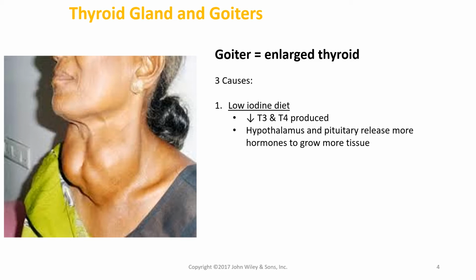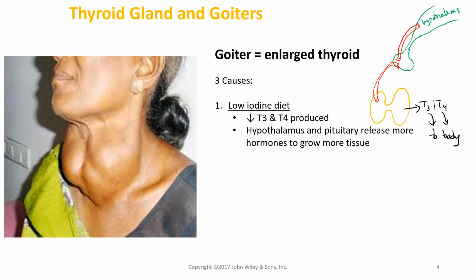Let me just draw you something. I'll put something in here to show you how this works. So imagine here now that you've got your hypothalamus, and your hypothalamus up here is going to be secreting thyrotropin releasing hormone. So that's coming out of this region up here, thyrotropin releasing hormone. That's going to be positive, and that's going to be signaling the anterior pituitary gland. This is the one that you really got to know. It is going to be the thyroid stimulating hormone, which is going to affect the thyroid gland, and that's going to make our T3 and T4.